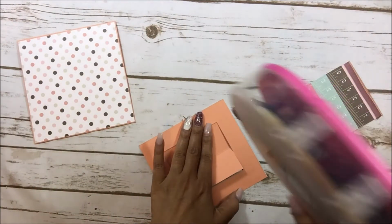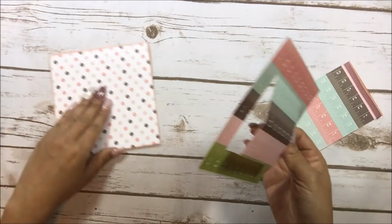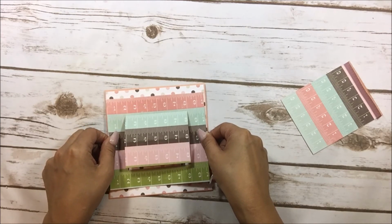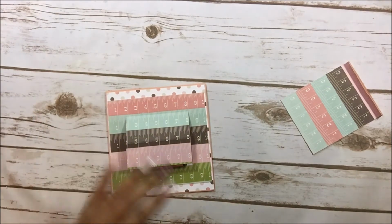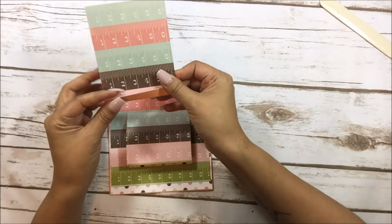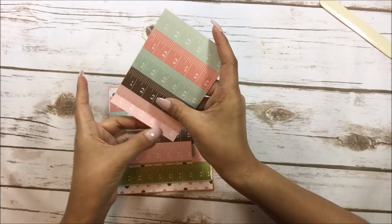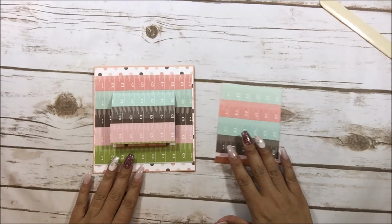So go ahead and add your adhesive. And you're going to want to go ahead and stick this onto your card base. Make sure you know which way you want your card to fold. Okay, and now you're going to go ahead and add your slider portion in, but you want to make sure that you already add your score tape either here or here. So I'm going to go ahead and add my score tape. And I don't have that out in front of me, so just give me one moment.